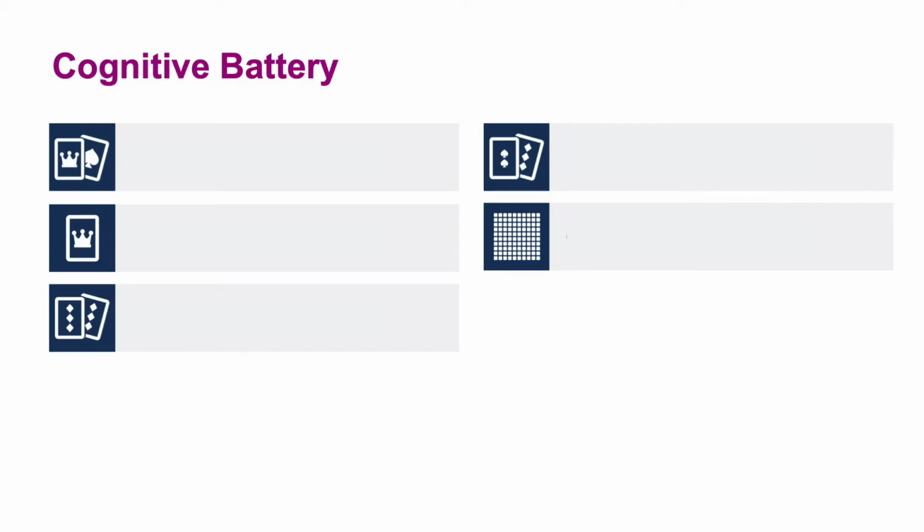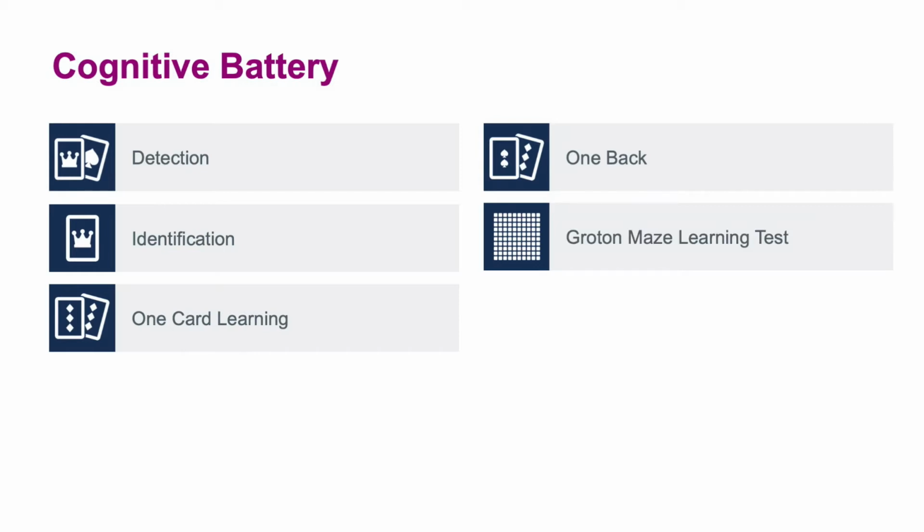Here's a summary of the cognitive test battery that was used in this particular study, and we can see that it incorporated 5 tests from the Cogstate computerized test battery, those being the detection and identification tests, which are 2 measures of processing speed, where we measure reaction time as the primary outcome. Then we have 2 memory tests, one being one-card learning, which is a visual learning test that uses a pattern separation paradigm. And then we have one-back, which is actually using an n-back paradigm to measure working memory. The last test in this battery was the Groton Maze Learning Test. Now, this is an executive function test that uses a hidden maze paradigm.